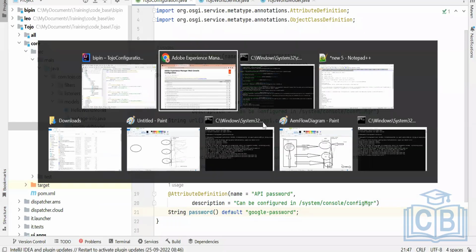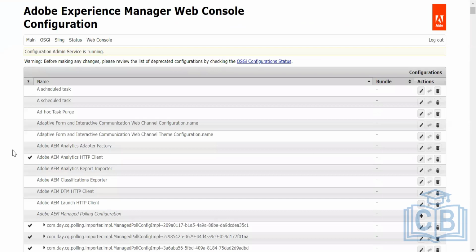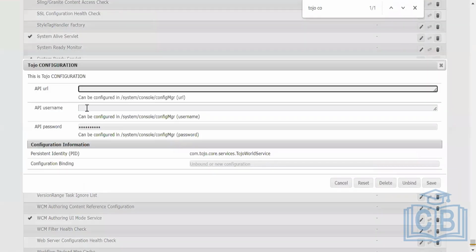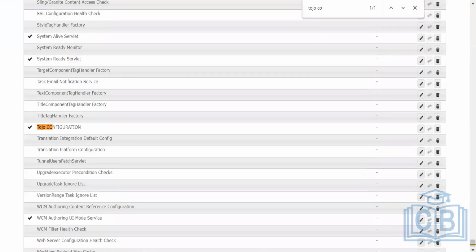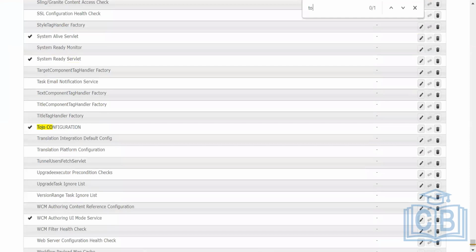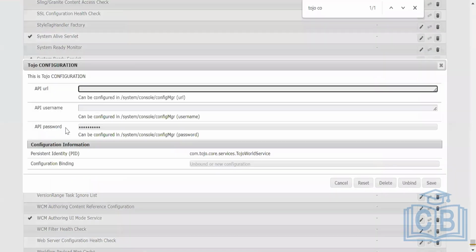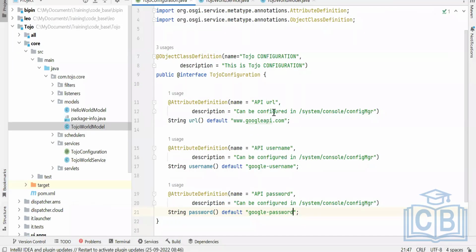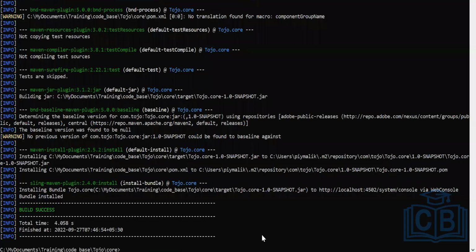Now, let me just see, if I open that Pojo configuration, okay, let me just refresh it. Okay. Why did it not get the values? Let me just redeploy my code.